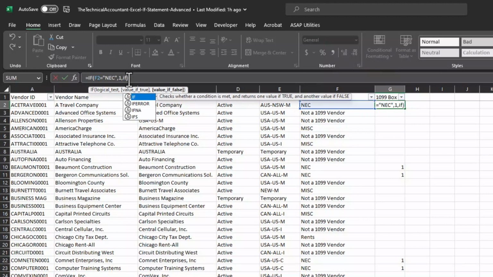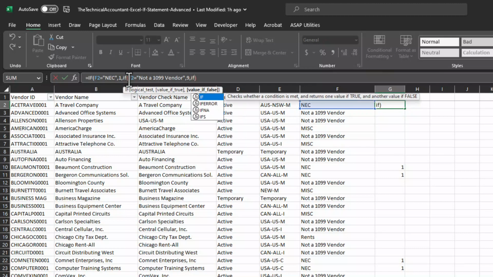So basically we're going to add another if statement, a nested if statement. So I'm going to do if F2 again. If F2 equals not a 1099 vendor, in this situation, I want to show a 9. Let's keep going. If value is false, so if it's not NEC, if it's not a 1099 vendor, I'm going to say if F2 equals MISC, give me the value of 4.